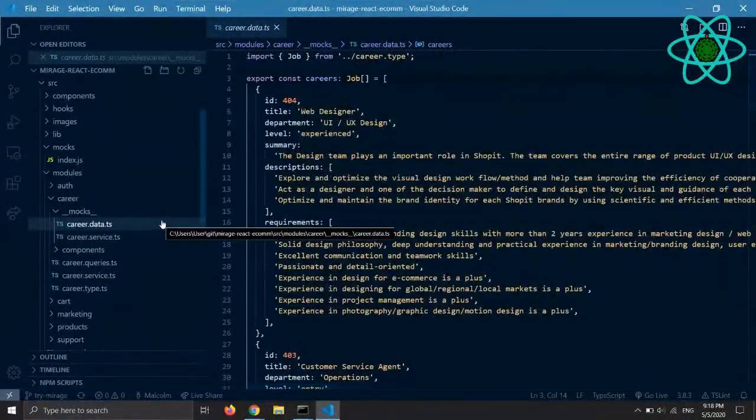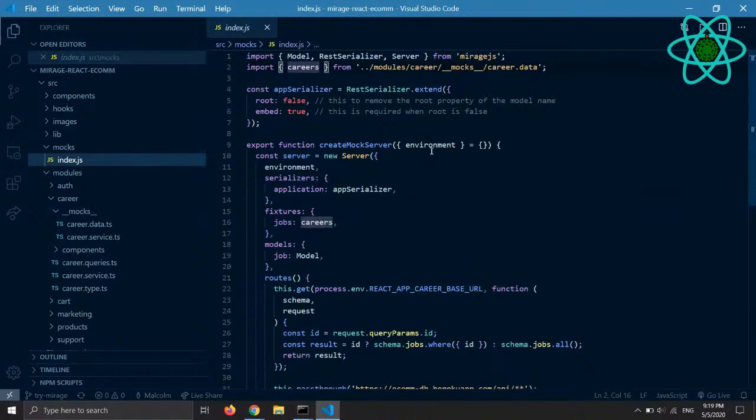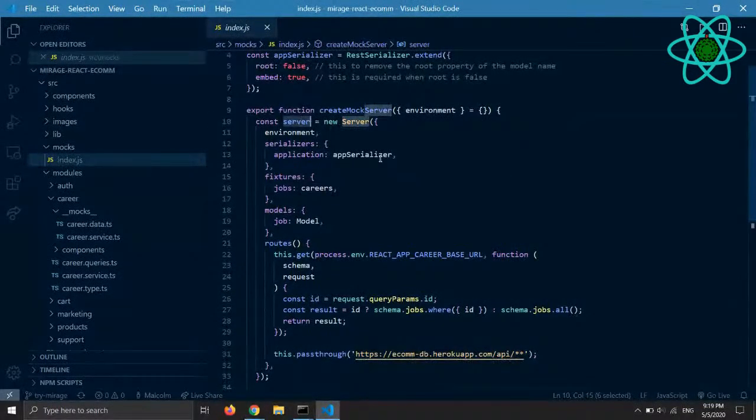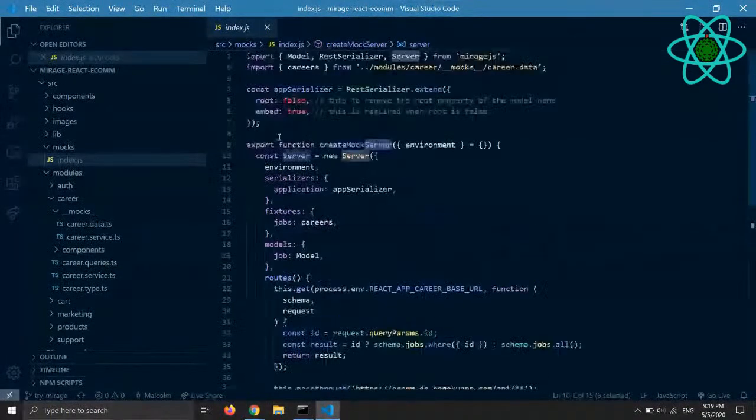This career.data.ts was used previously for my unit testing. Since I have some data here, I just import it. Okay, so you create a server and then you return the server. So this is how we initialize Mirage.js.